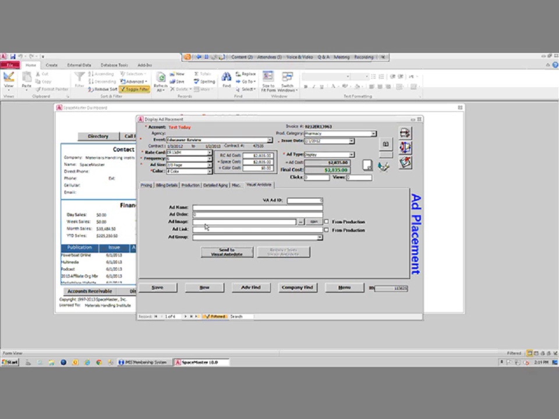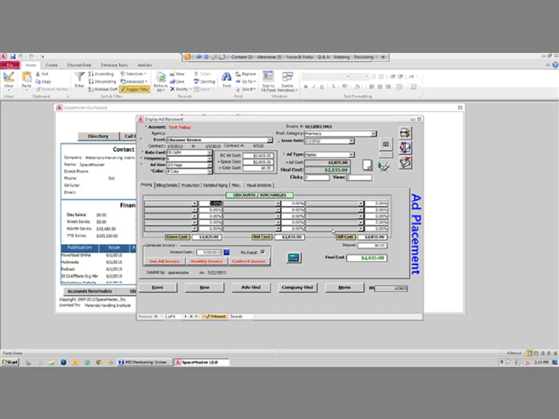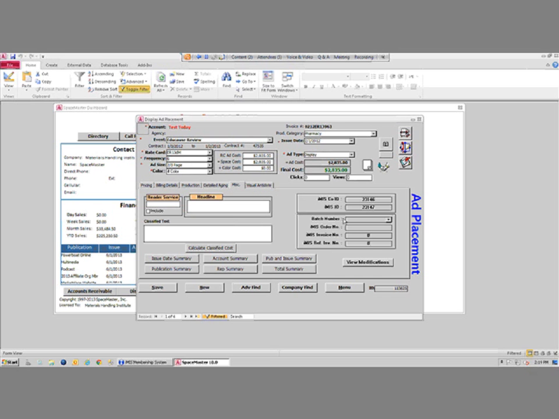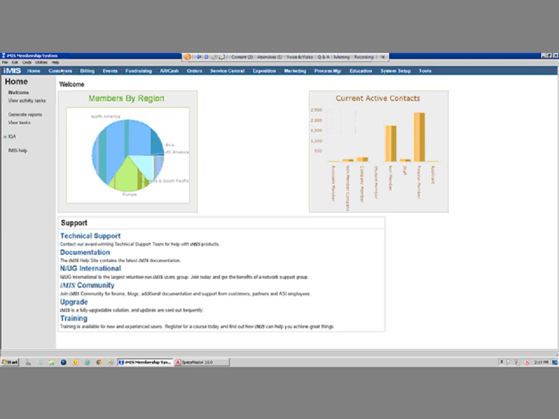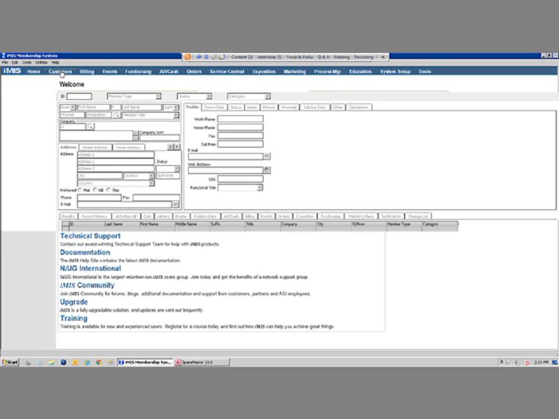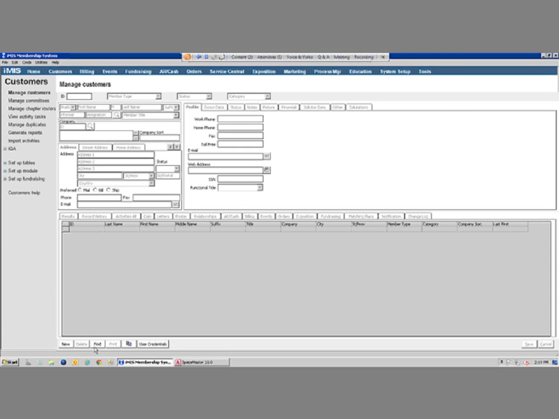Right. Meanwhile, we've placed 6 ads now, so I want to complete and continue my view of what's happening with the rest of the link. See here, nothing's been sent across yet. Okay, now what we're going to do is go back into the membership system. We're going to make sure that what I said has been happening has actually been happening. So we're going to do a find here.